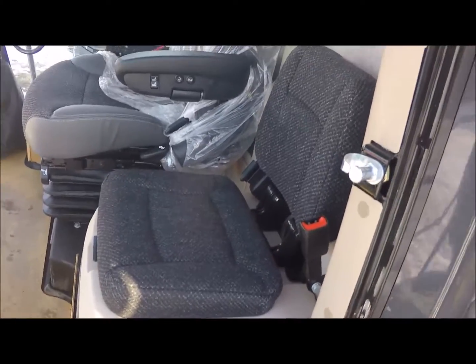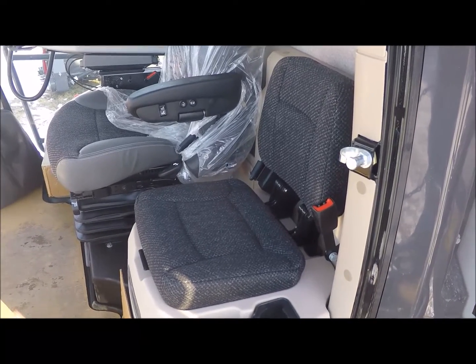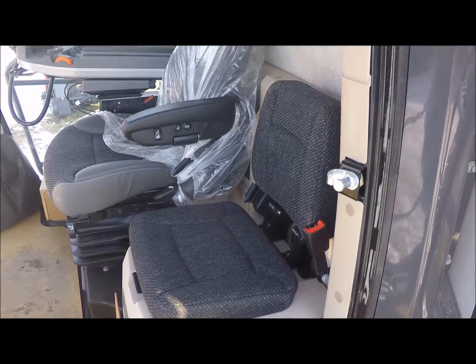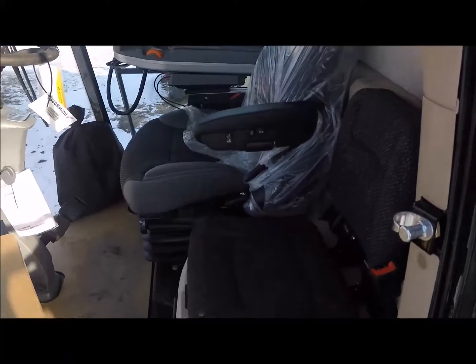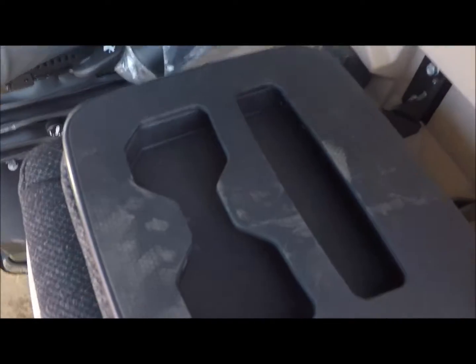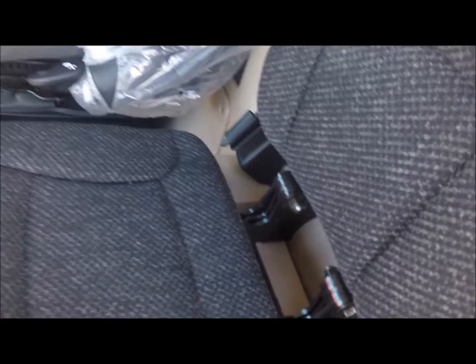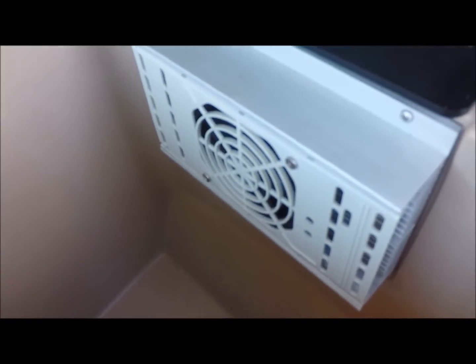The other thing we have now is a nice big buddy seat — this buddy seat is larger than what we've ever had in the past on any of the old Gleaners or old AGCO products. This cab is wider, it's a lot larger. Underneath this buddy seat, fold it down and you've got the ability to put a cup holder, keep everything clean. The seat folds up and you've got storage space right in there.